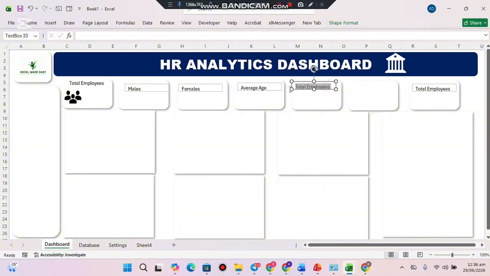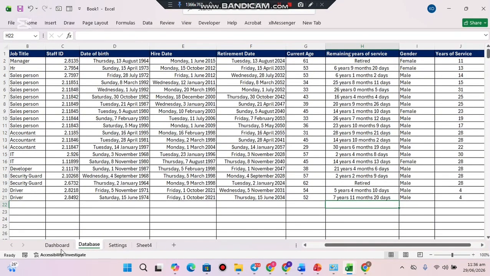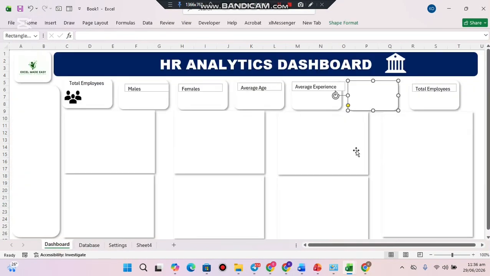This one will be average experience. Average experience. Then I think these are the information that we'll be putting: the average age, average years of service also. So that's the average experience. That's the average years of service.